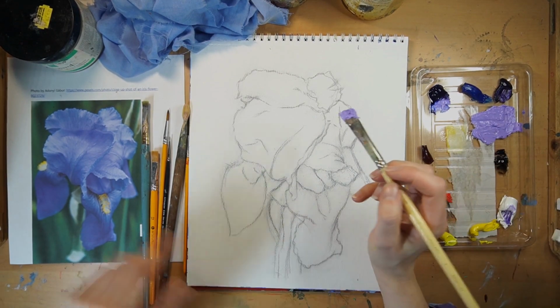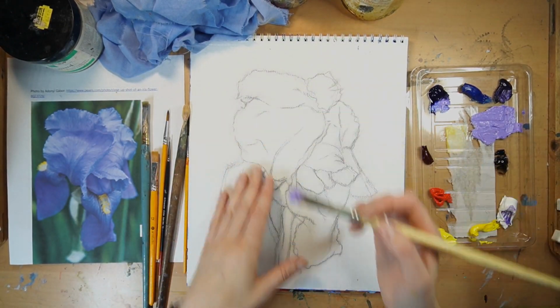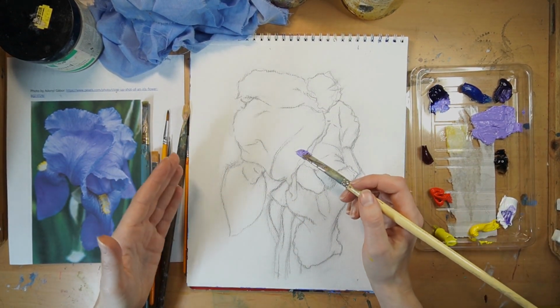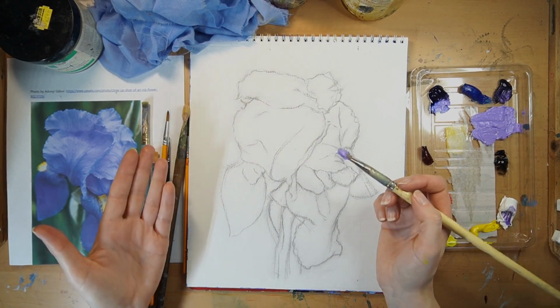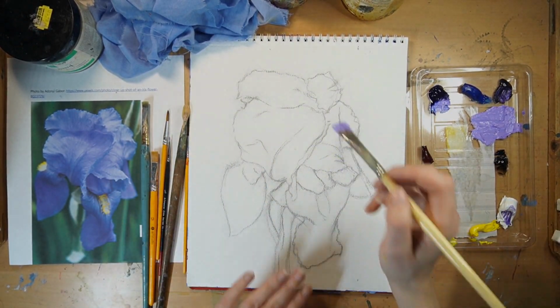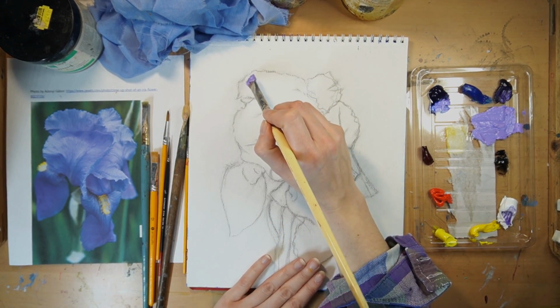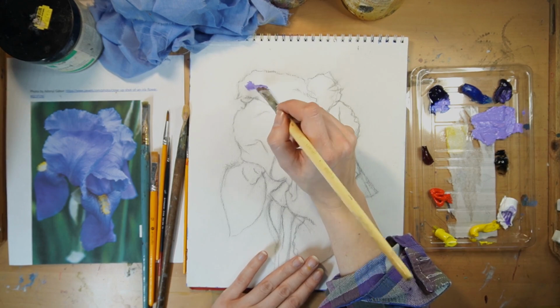I've got a bit on there, and I'm going to work first of all on this top one, because I'm leaning on this, and hopefully you're not. You'd find this a lot easier if you're working at a slight angle, but I'm working flat so everything doesn't fall off my table so that the camera can see it. Not that I'm going to whinge about that or anything.